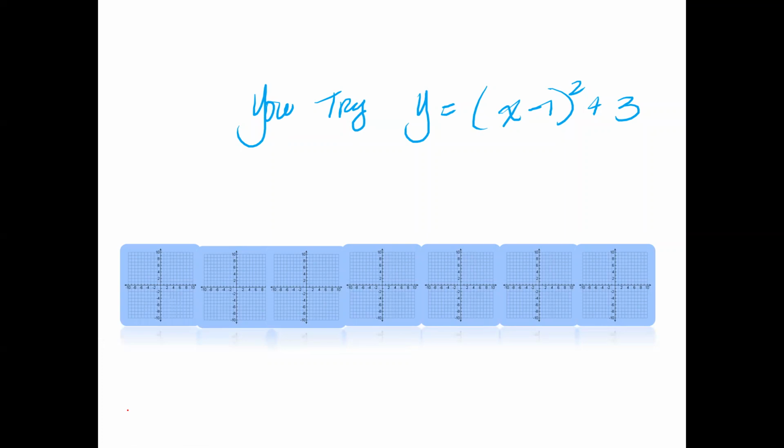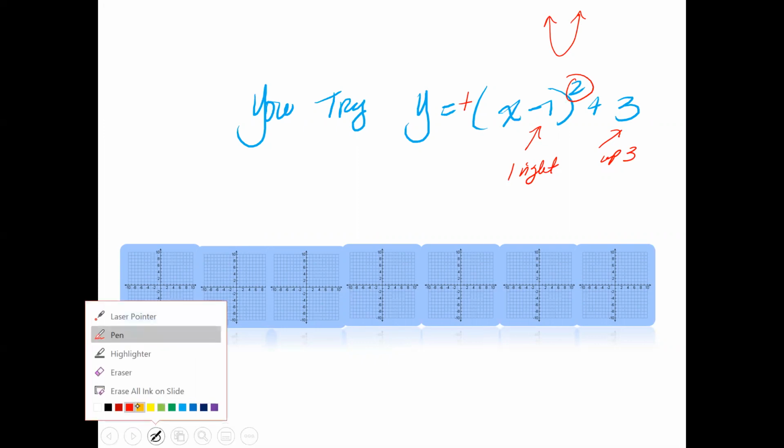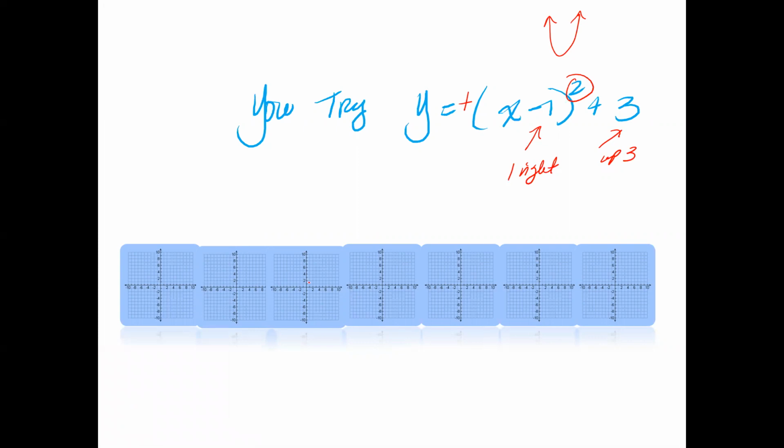So here's a bonus question. You know it's going to be in the shape of a parabola. The 3 here means you're going to go up 3. -1 means you're going to go 1 to the right side. And you know it's going to be a happy face because it's a positive in front of a. So if I were to go ahead and graph this, I would go up 3. From there, go over to the right one. And you know it's going to be a parabola like this.